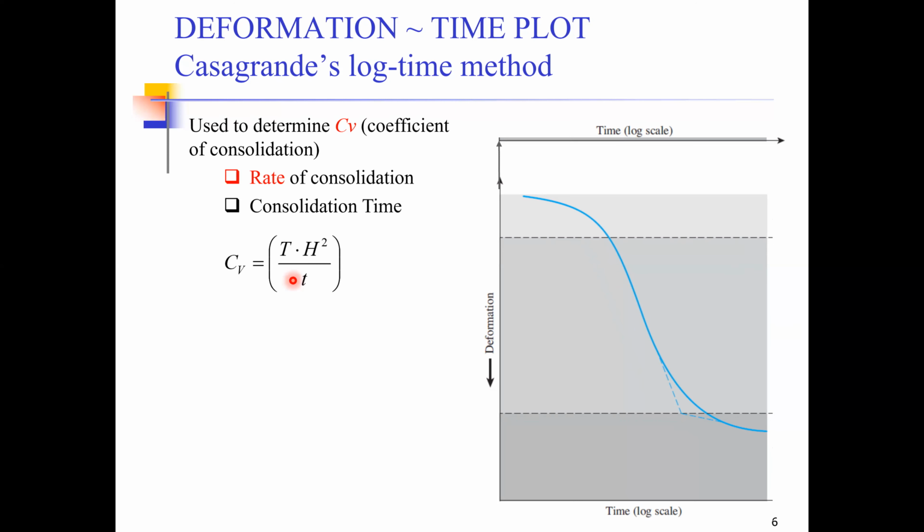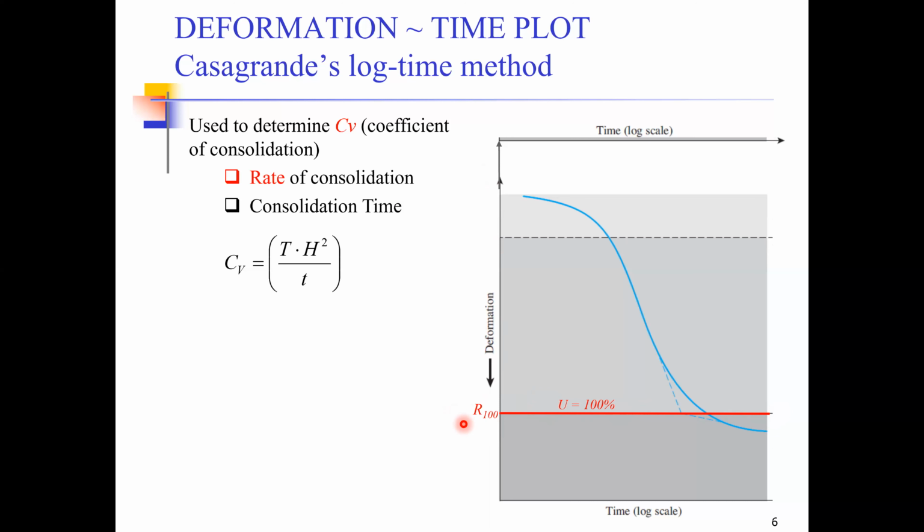Now let's see what we can do for the determination of Cv. So first step is that we draw two tangents at the bottom part of this graph, like this, as you can see. Once we have drawn two tangents, we draw a horizontal line, and this horizontal line represents U100. From the previous lecture, you might remember that U represents the degree of consolidation in any sample. So this horizontal line actually represents 100% consolidation. It means at this stage, 100% consolidation has occurred. This is the dial gauge reading axis, so the dial gauge reading corresponding to this line, let's call it R100.